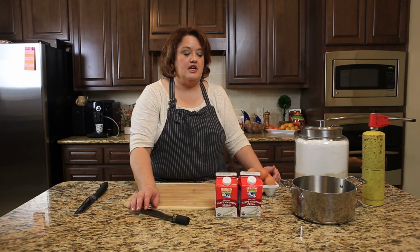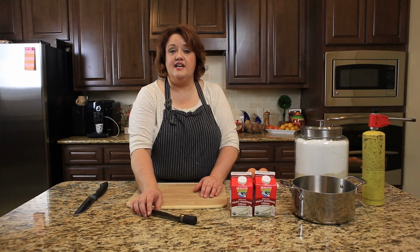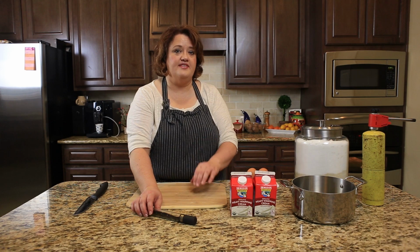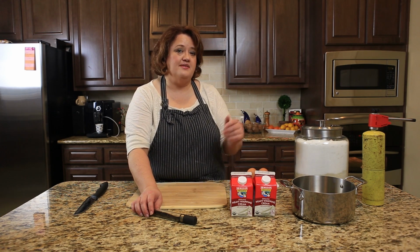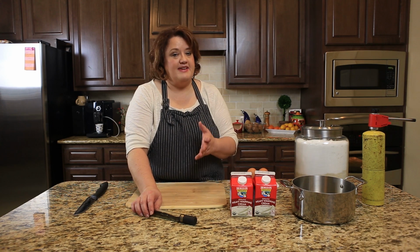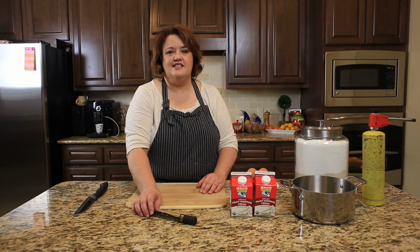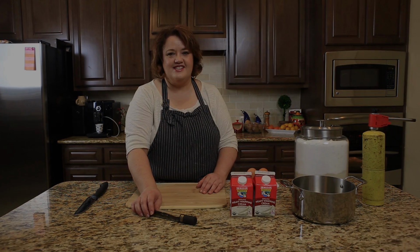First thing we're going to do is let our heavy cream and a vanilla bean boil together for just a little bit. We're going to turn it off. We are going to whisk together our egg yolks and sugar. We're going to combine them and we're going to bake them. While this may take a little bit of time, it's really easy to do, and don't let creme brulee intimidate you. So let's go ahead and get started.